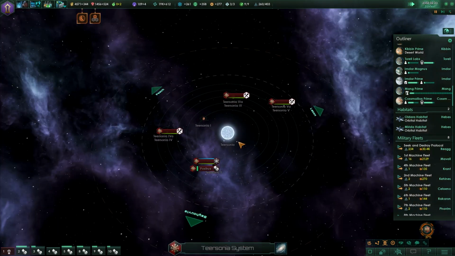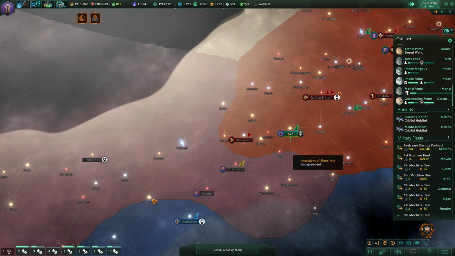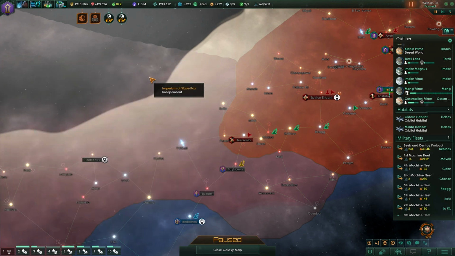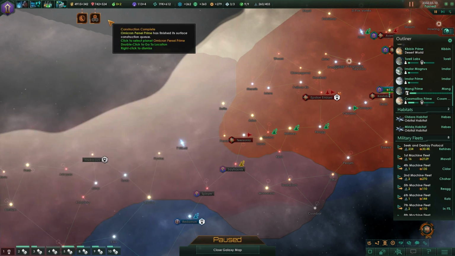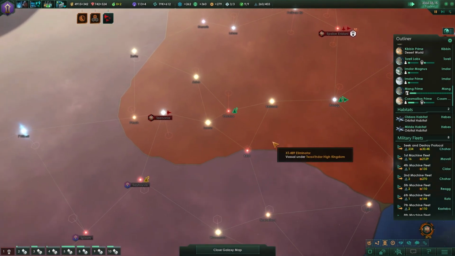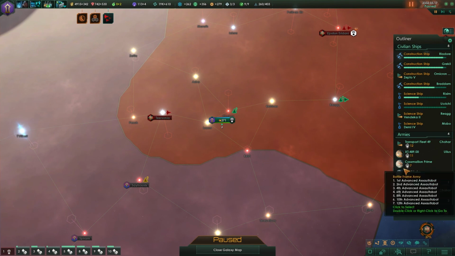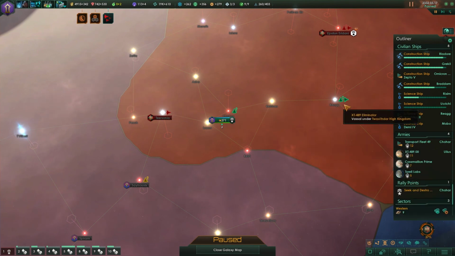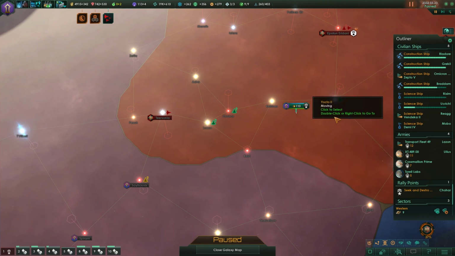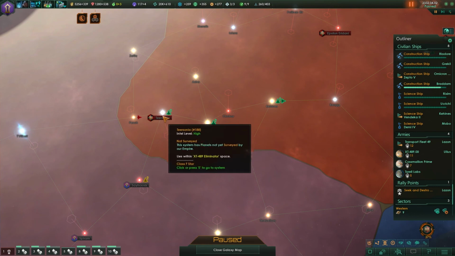Right. Construction complete. Right. Construction complete. This is a bit ridiculous as well. It's just taking me ages to scroll through. I think they should add more panels on here, frankly. I mean, it's okay early game, but at this stage you're just scrolling through endless bloody lists. Okay.